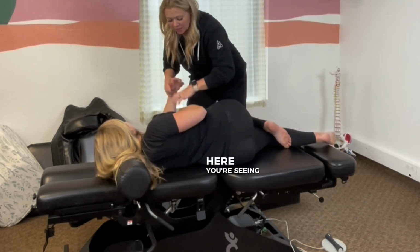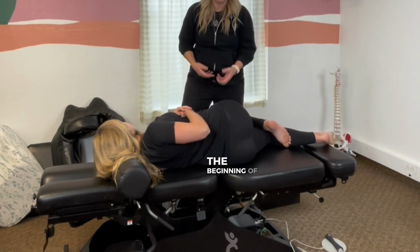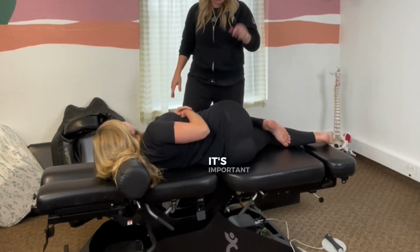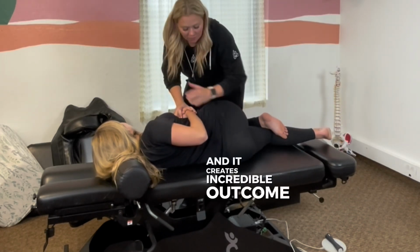Here you're seeing the doctor work on the patient while she's on her side. So instead of using that drop piece that you saw in the beginning of this video, you're seeing her adjust through the pelvis with the patient on her side. It's important to understand that this is safe and it is effective and it creates incredible outcomes.